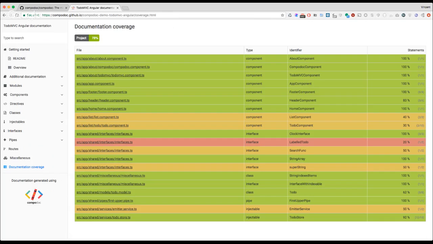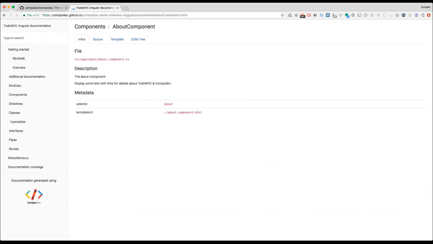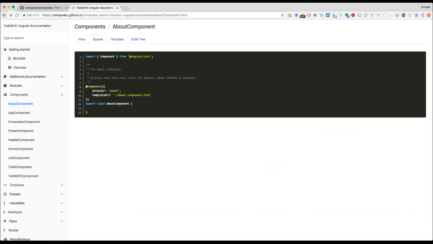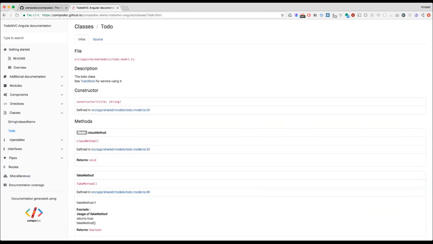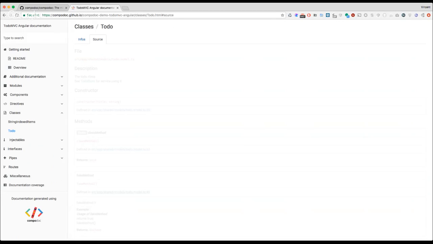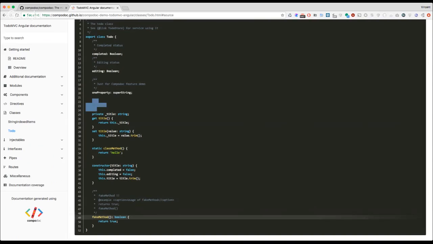What is it counting as well documented? We are counting all the statements, maybe we'll start with another more deep one, maybe the to-do model, for example. We are counting all the statements about properties, functions, etc. And if each property or function has a doc comment, for now we only increment a counter, and we are only doing this calculation.